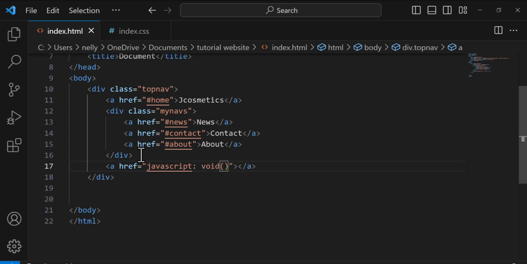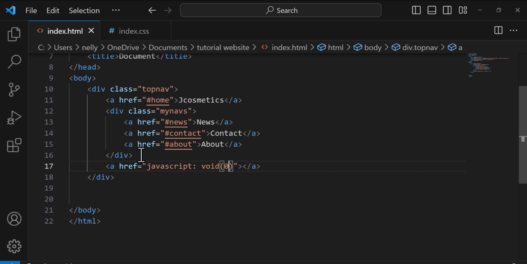Now whenever you see this javascript colon void, what it means is that it should return undefined, void, as a primitive value. You might come across this when you're working.